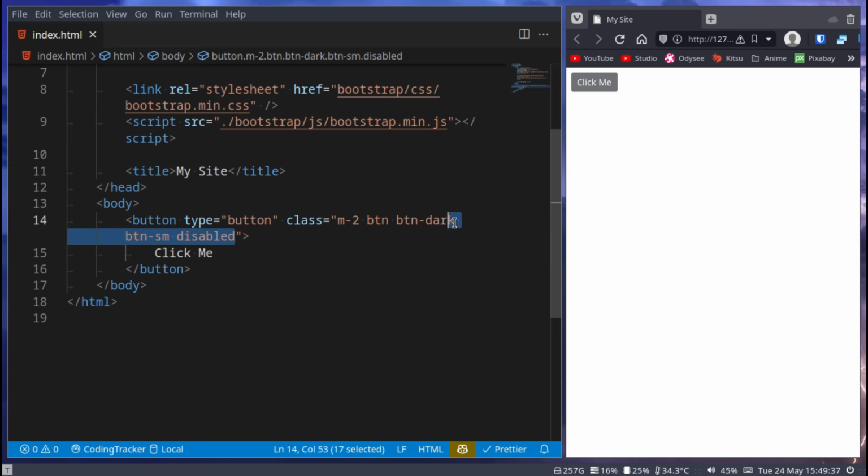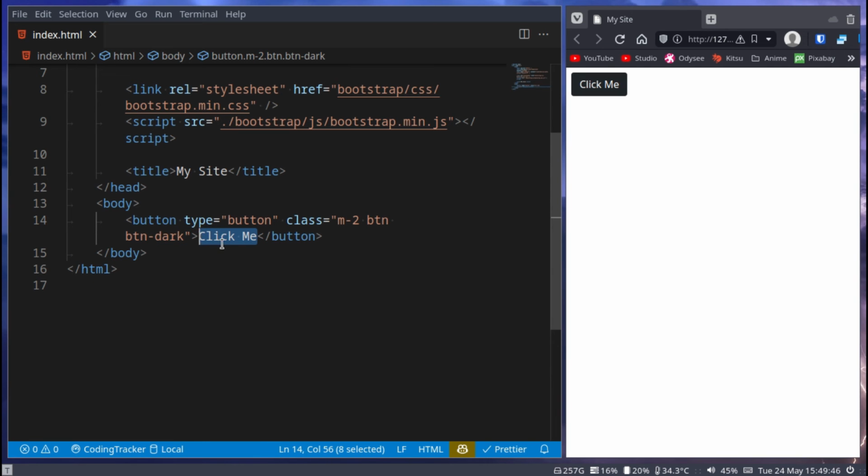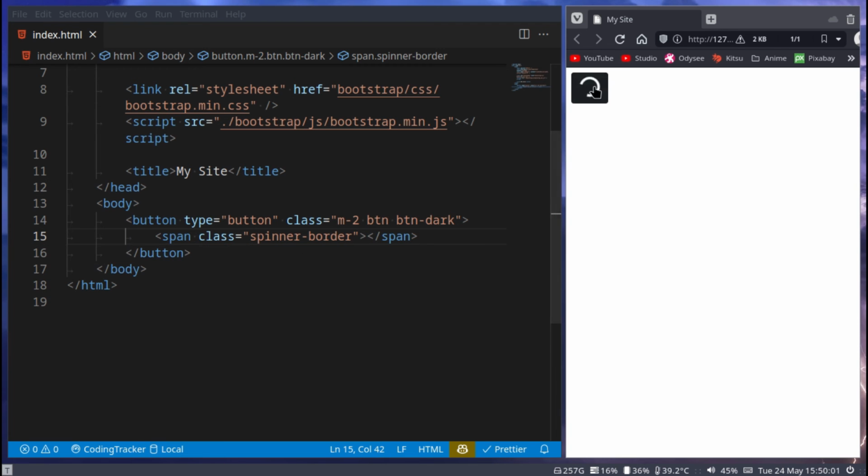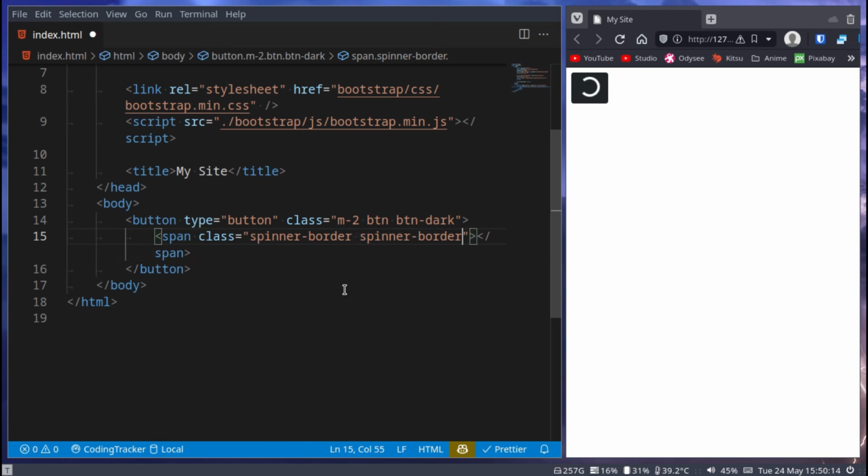I'm just going to remove these classes, and inside of the button we can add a new element called span. And we can give it a class of spinner-border. And this will give it a spinner, so it will look like a loader. And you can of course make it smaller by going spinner-border, and I'm just going to copy that, spinner-border-sm, and that will make it a bit smaller. So if that loading is a bit too big, you can use that to make it smaller. And you probably have lg as well to make it extra big, or I don't think so, no, doesn't look like it. Yeah, so you can use sm to make it smaller.